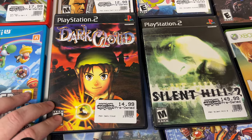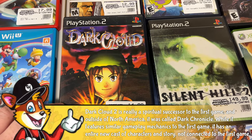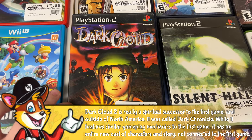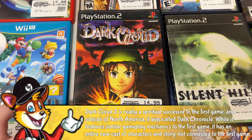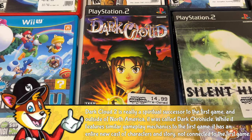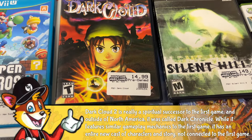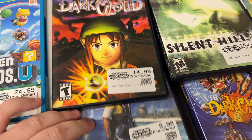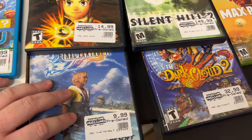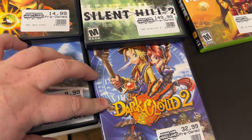Dark Cloud, the first game, it's just a game. I don't remember it having much of a story at all. And Dark Cloud 2 took it way ahead, had voice acting, so much amazing music, and a really deep storyline that was just not present in the first game. Final Fantasy X, remade a couple of times. Oh, hey, here's Dark Cloud 2. Please play this game. It's very good.